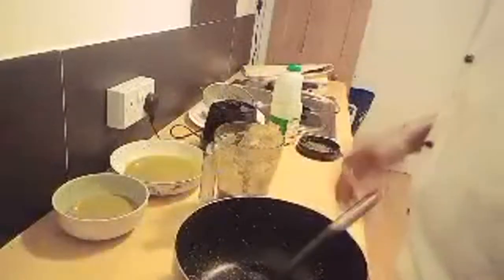So now, my friends, I'm going to blend that later. So now I'm going to reheat my lovely soup. I'm going to pop a little bit of it. It tastes really nice, my friends. You can see that nice color.